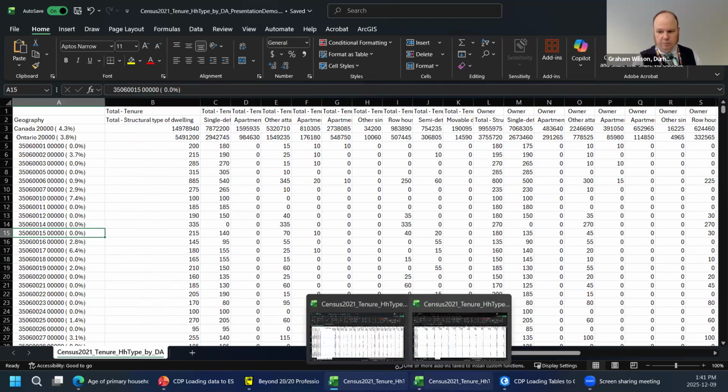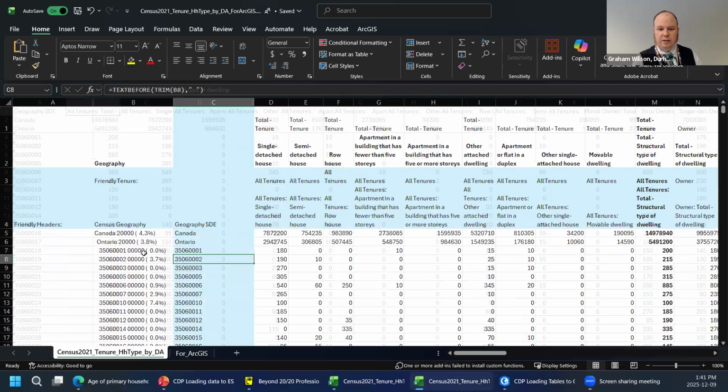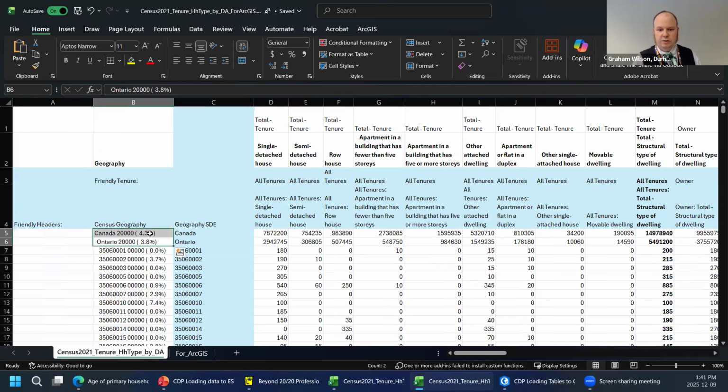To save you from looking at my Excel workflow method, I've got this one here that shows what I added. Everything I added is in light blue, so you can see it more easily. First off, to make the geographies more comprehensible and to be able to join them to the layer I have, I isolated just the front part of each of these text boxes.